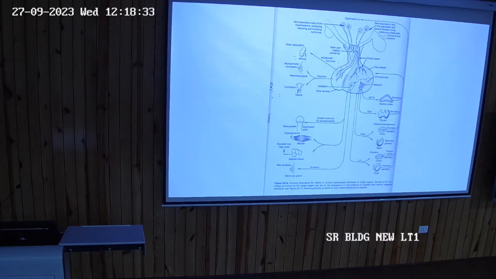The anterior lobe, called adenohypophysis, is developed from the oral ectoderm, and the neurohypophysis is developed from the pars nervosa, which is connected with the hypothalamus. The connection of the neurohypophysis with the hypothalamus, this part, is called the stem of the pars nervosa, this one. All right. Now come to the adenohypophysis. The adenohypophysis has secretory cells, and these secretory cells are named chromophores.